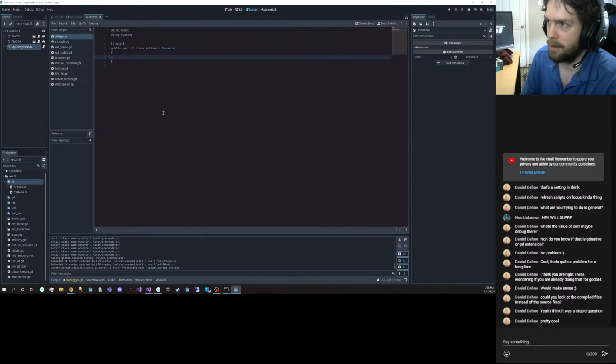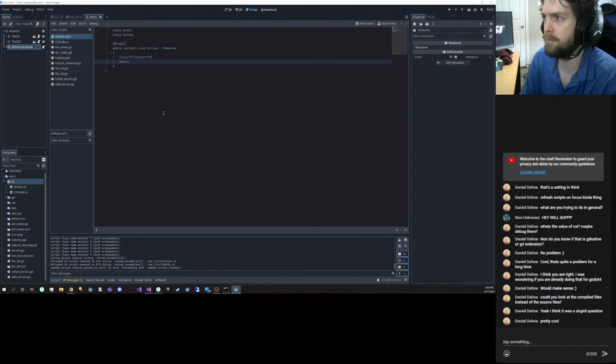Okay, and so now I can say public string. Oh no, wait, I wanted an industry, right? Which I already know that I can do because I just tested it. So export industry, and then public resource industry get set equals null.